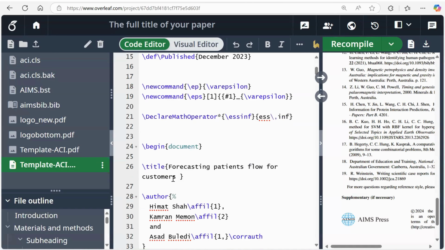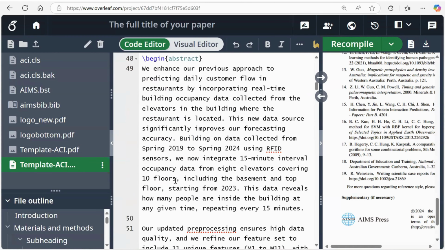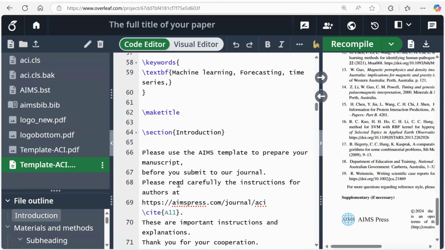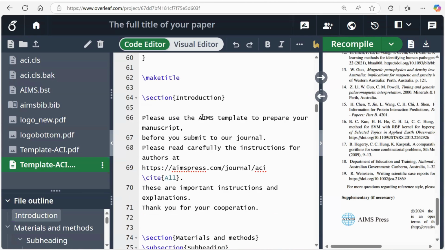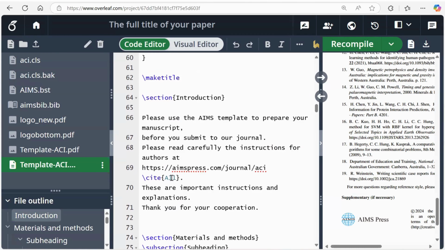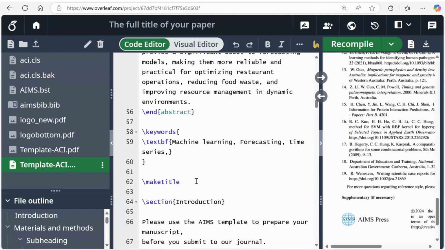Okay, so we have now put our abstract here and keywords here. Now let's go inside here and put the introduction. The introduction should have citations, like you can see here, cite that A11. So we will discuss how to cite inside the introduction. I want to bring this introduction from a different folder. Like I just make a sections folder here and then put the introduction section from there.